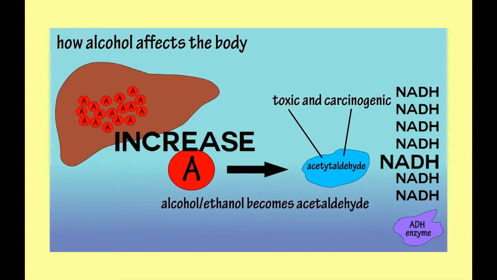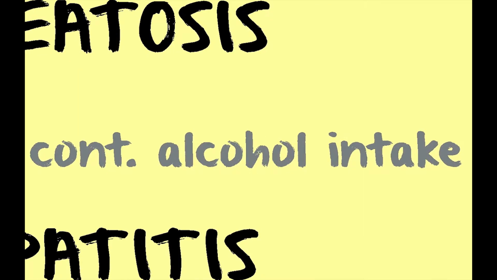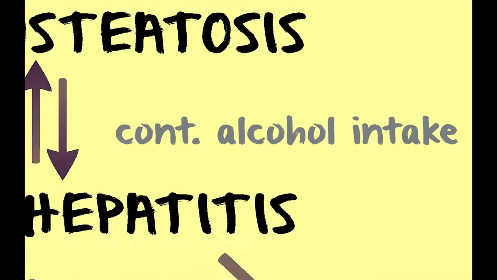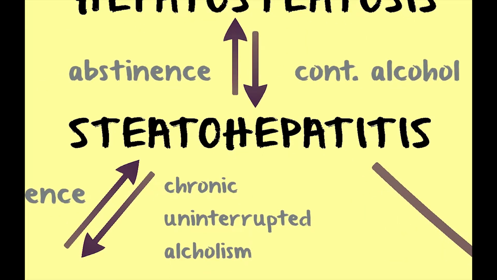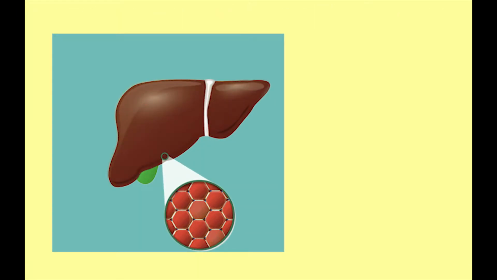Thus, the more you drink, the more small fatty droplets accumulate, which eventually will coalesce and become large droplets. The liver becomes fatty, also known as hepatic steatosis, which is the first stage of liver damage in alcoholism. Continuous consumption of alcohol will further damage the liver, progressing from hepatic steatosis to steatohepatitis, wherein there is now swelling of hepatocytes and even necrosis.